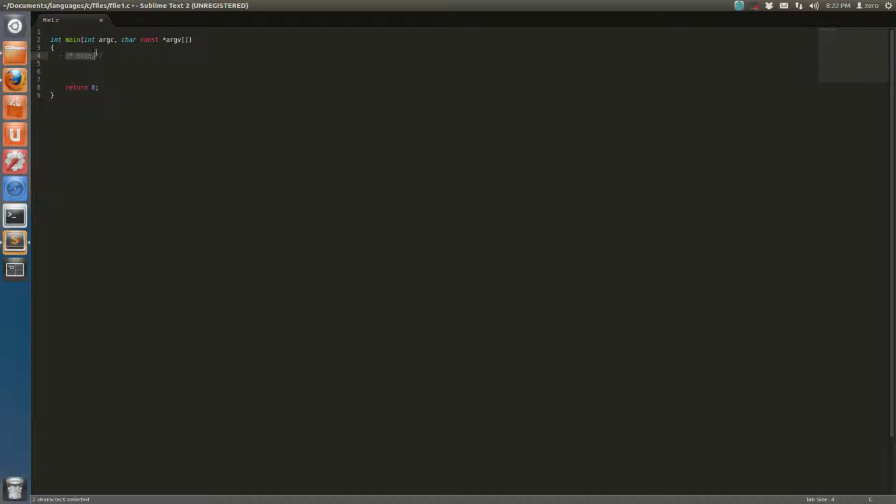And this is a comment, which starts with slash star and ends with star slash, right? A comment means that this line of code doesn't affect anything. If you remove it, it's the same, and if you don't remove it, it's still the same. It's just for a programmer, when a programmer writes a program.